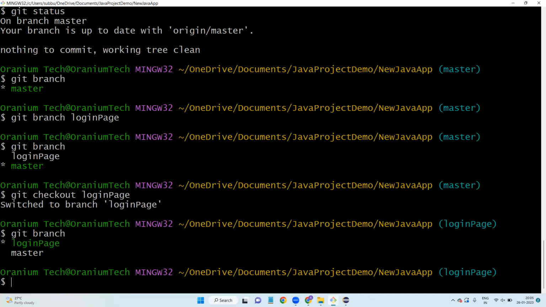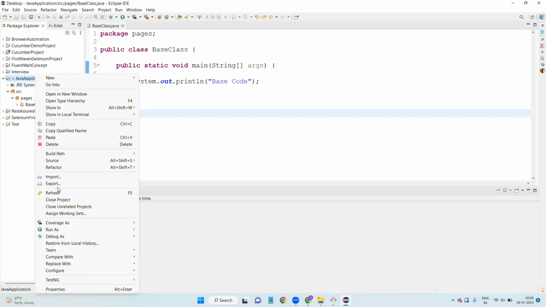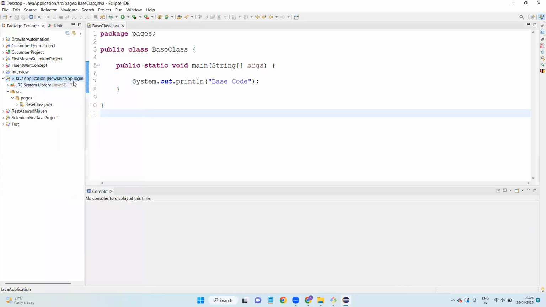Yes or no? Yes. Now Sadish will write the code in his editor. Now, can you see in Eclipse? In Eclipse, still you can see master, right? Yes or no? Now what I can do, right click on this project and refresh. When you refresh, can you see now login page?